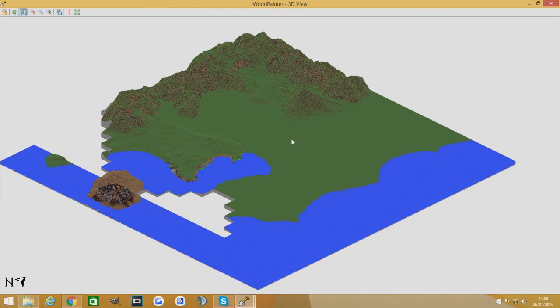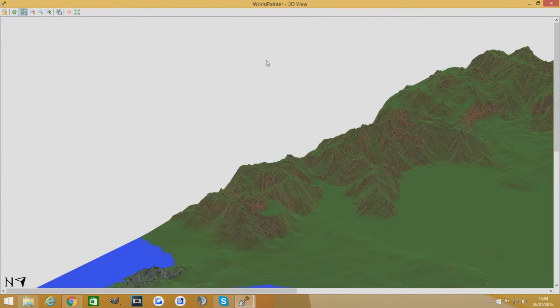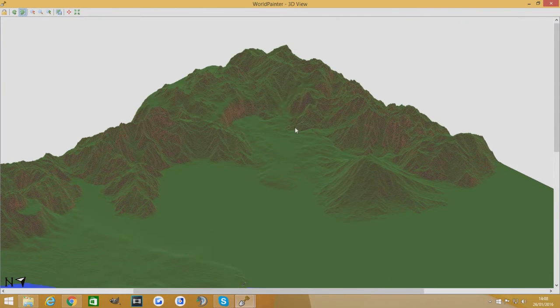Once I've got all of this stuff done as well, we are going to be having rivers. Somebody's asked me about that. I'm thinking about having a river coming from here, maybe all the way from the Dwarven area, cutting through the forest, coming out to there. There's also going to be some rivers coming from over here, so we're going to have at least 3 big rivers on the map, I think. But this is looking really nice at the moment. Can't wait to export and have a look in game. Can't wait to get some editing done.